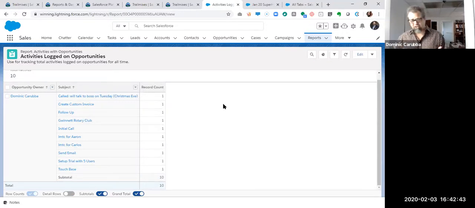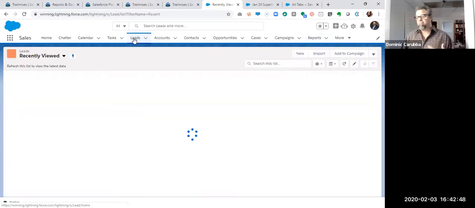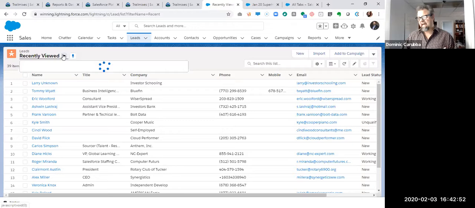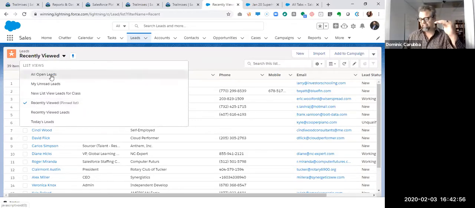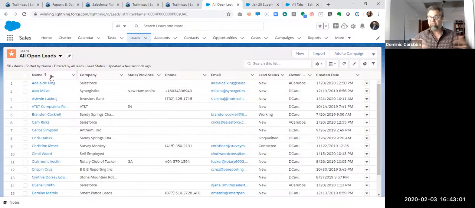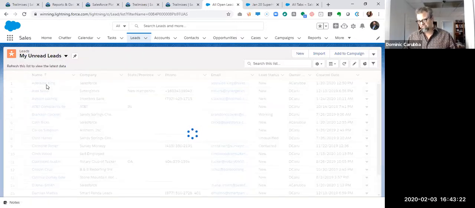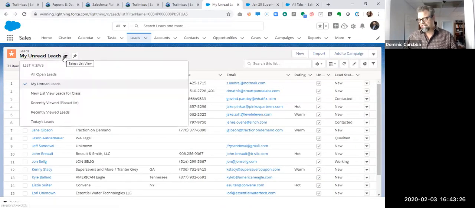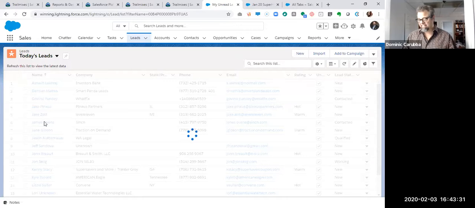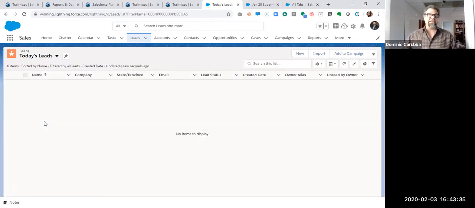Now, let's talk about that. In the first or second class, we talked a lot about list views. List views are when I'm looking at a tab, which is an object that represents the table of data. So if I'm looking at all my leads, it's kind of like my little internal spreadsheet, hashtag stop using spreadsheets. It's like a spreadsheet in that it presents data to me in columns and rows that I'm familiar with. And a list view filters from all open leads to maybe the leads I haven't read yet, to today's leads, if I have any today's leads. I got nothing today. So it takes the individual records from that table of data and presents them to you in a table view or a list or a Kanban view, depending on what it is.